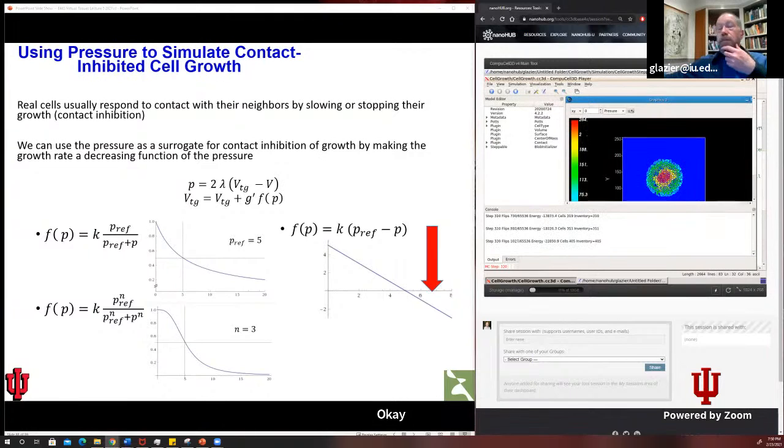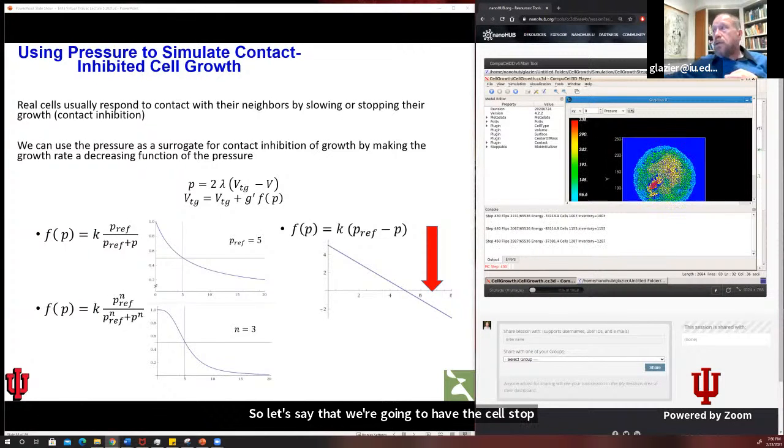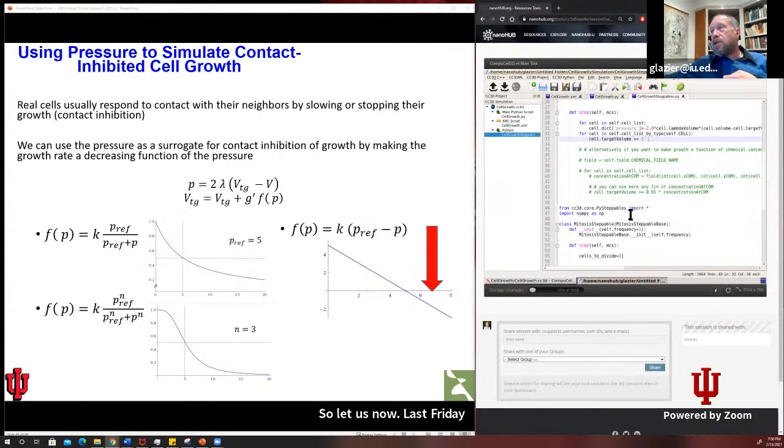Well, the pressure is already up to 200. So let's say that we're going to have the cell stop growing when the pressure is 40. So let us now, our last little project for this today is to replace cell.targetVolume += 1 with something where the growth rate goes from 1 when the pressure is small to 0 when the pressure is 40.